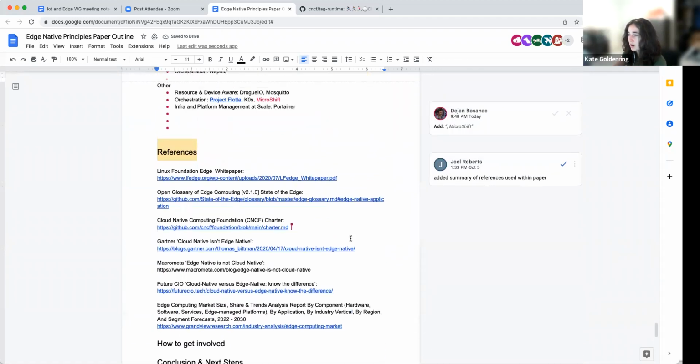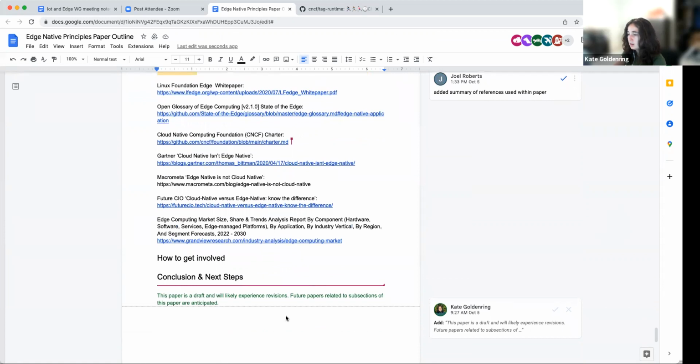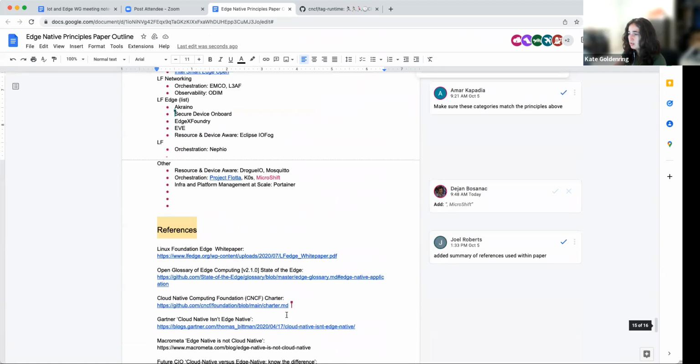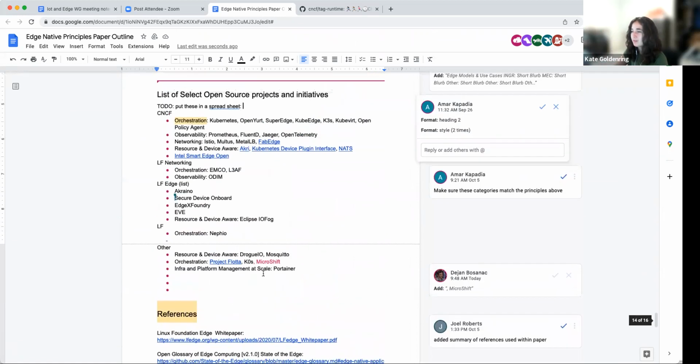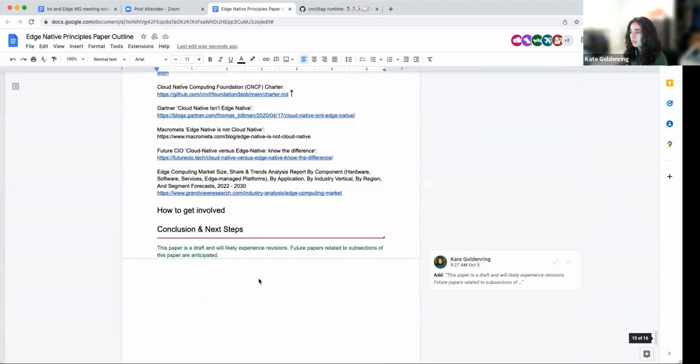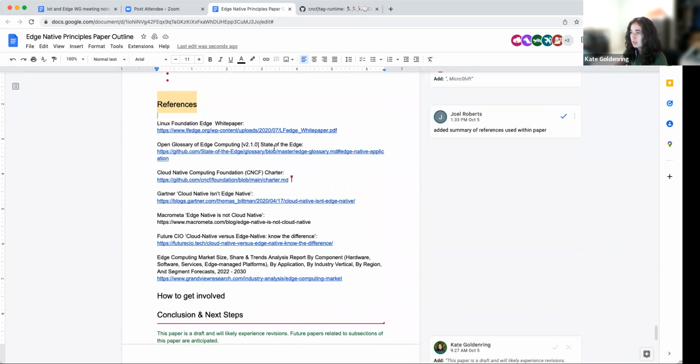Other thing is references. I guess we need to start adding footnotes for when the references are relevant. Anyone interested in taking on linking references throughout the paper? There are times when we reference these things but don't necessarily have footnotes, so maybe having numbered references. I can do that.